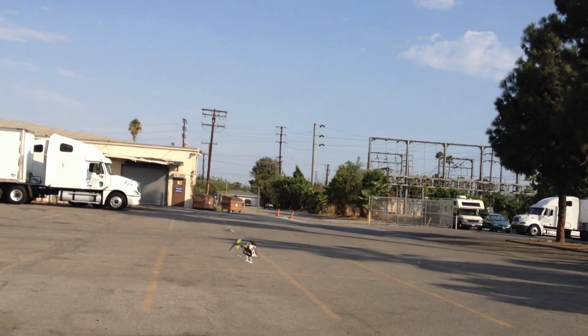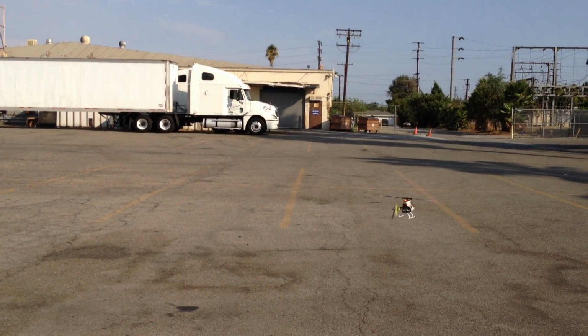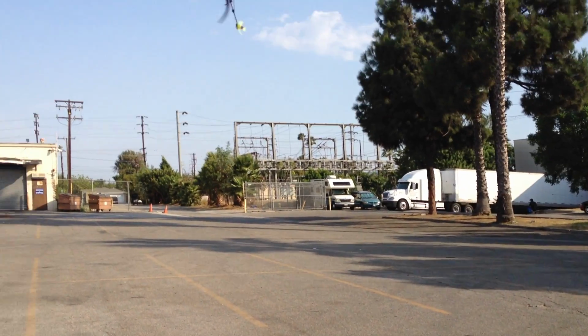Just kidding guys, that's actually only 50% power because I like flying at a lower head speed. It makes my flying a little bit more crisp, but let me crank it up. Idle up two, here we go.